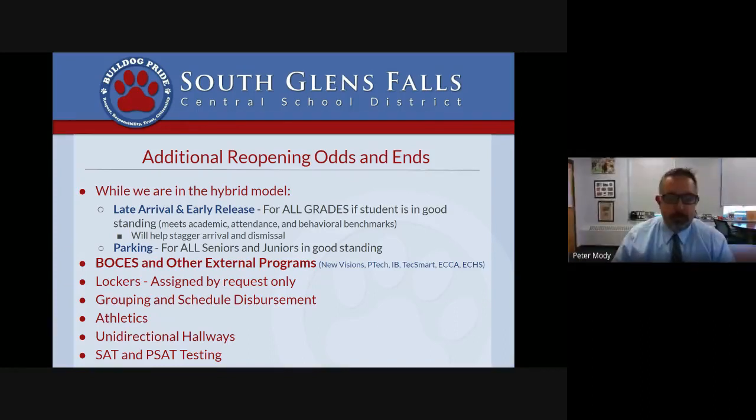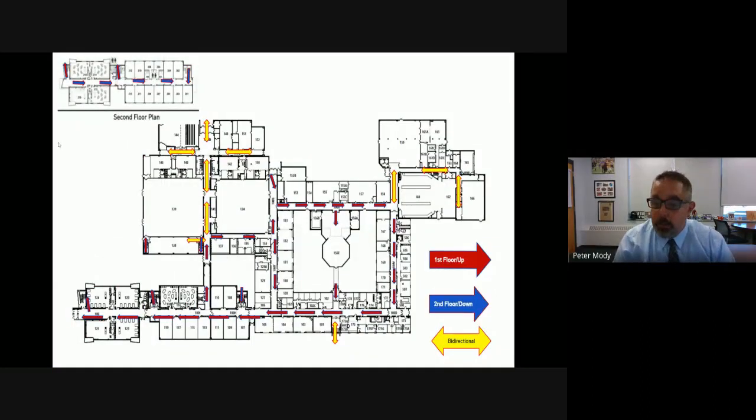Thank you, Mr. Griep. Okay, I just wanted to show this a little bit, and the middle school is working on a similar model, obviously a different floor map. This will be in student handbooks and something that we go over. The Department of Health guidelines recommended that we try wherever we possibly can to have one directional hallways. So that's going to be our opening model. It's one of the reasons we created a little bit of additional passing time in the block schedule.